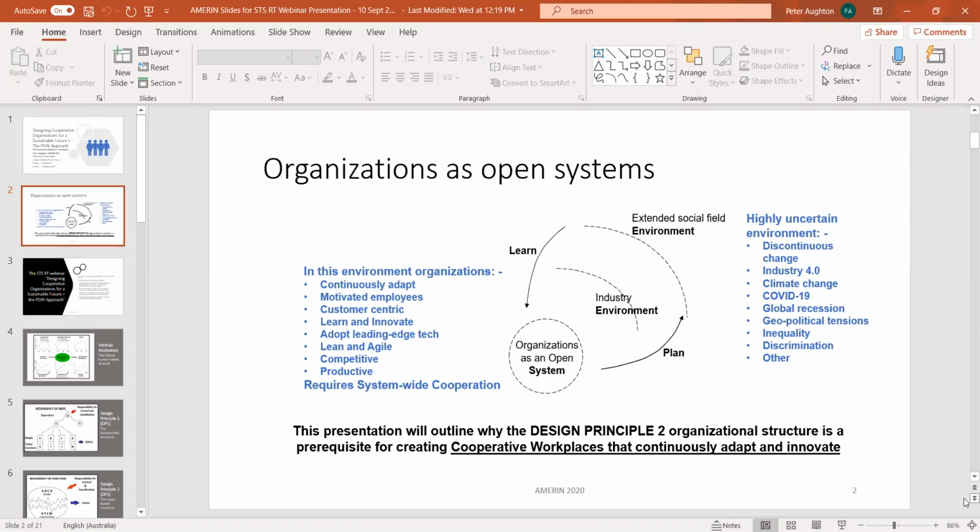So what we try to explain, when we talk to the senior management, obviously, is what's happening in their industry. We look at what are the big issues that are causing uncertainty in their business environment. On the right-hand side there, I just listed some of the things that have been cropping up of late. We've just been discussing geopolitical tensions. And one of the biggest issues that all organisations need to face is what we call discontinuous change. That's where people are changing their minds about what they believe in, which leads to issues around what products and services they'll buy and use. So you've got to be on top of that.